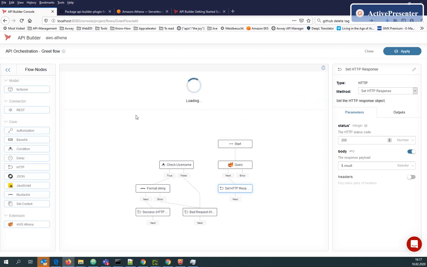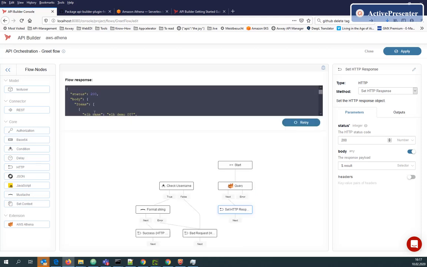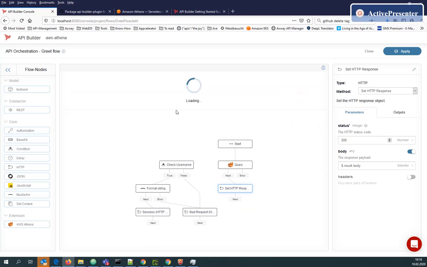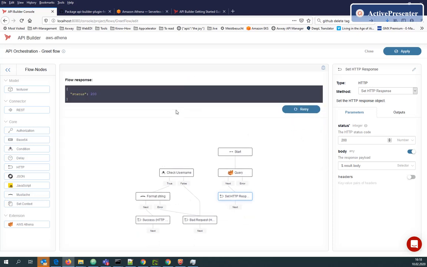I execute that flow. Obviously now that takes a second because AWS needs to be contacted. But now you see that the result contains the status information, and there is a body, and there are a number of items. And now I can say, for instance, I don't care about the status. For me, it is only interesting to see maybe the body. And this is obviously an array. I think we are okay to say I would like to see all the items. So that takes again a second.